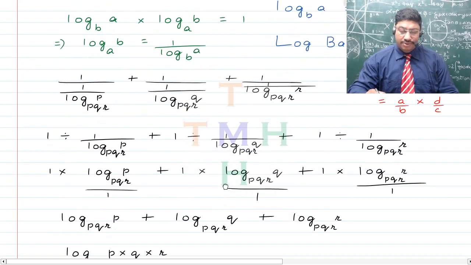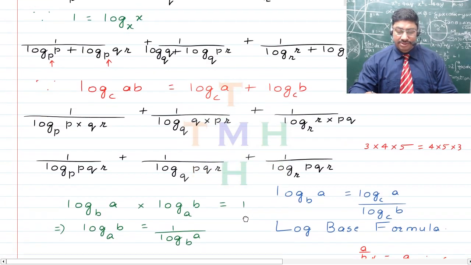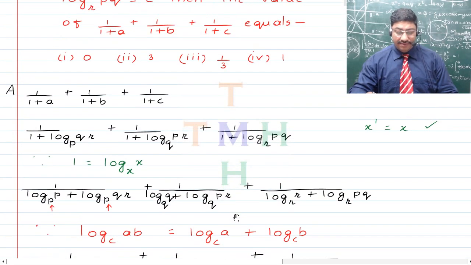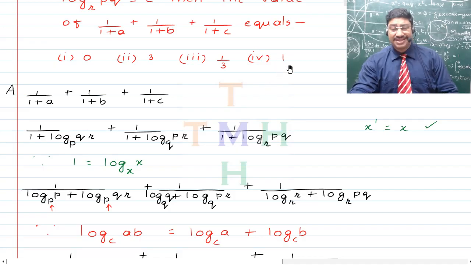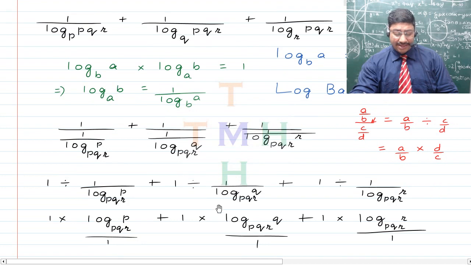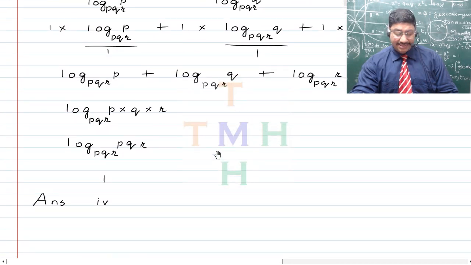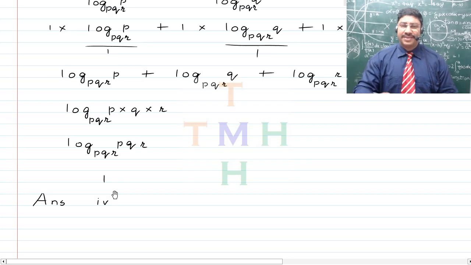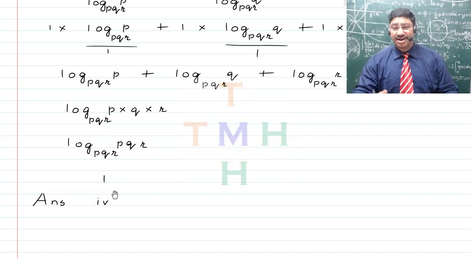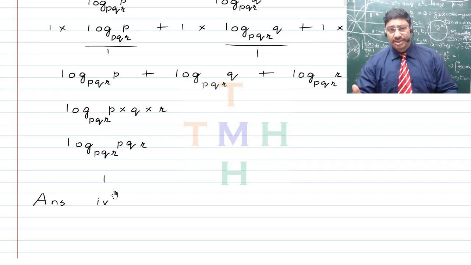And if you check the options in the multiple choice question, you find that the fourth choice is the one which matches your answer. So finally, you will write that the final answer is actually 1, which is the fourth option. Okay, and in your OMR sheet, that is the optical mark sheet, you will register 4, and I'm sure you will get full marks.